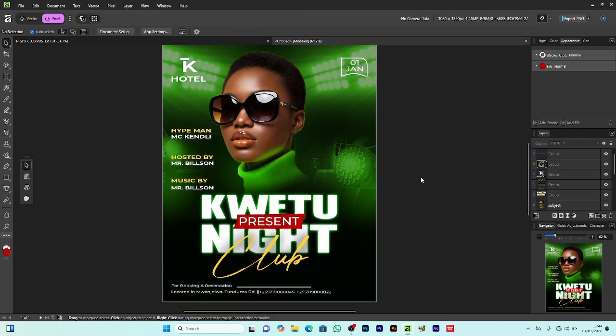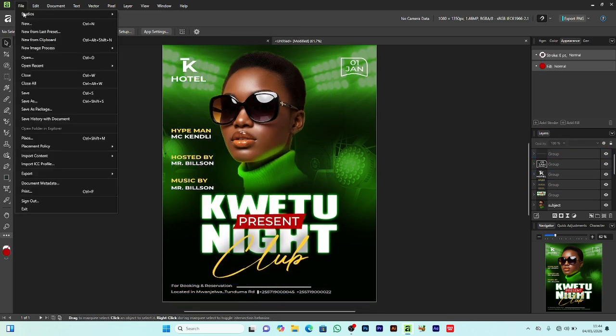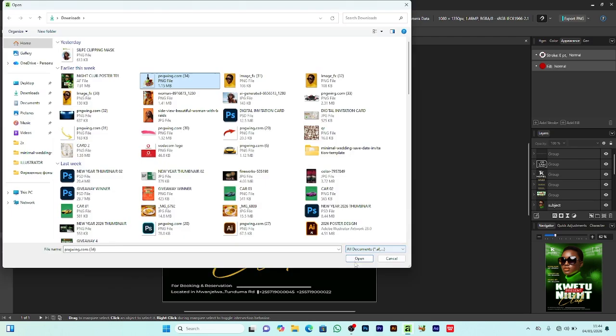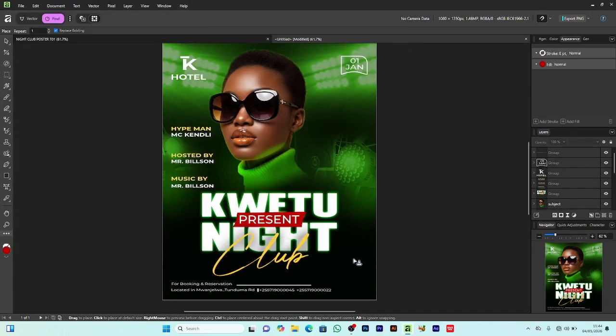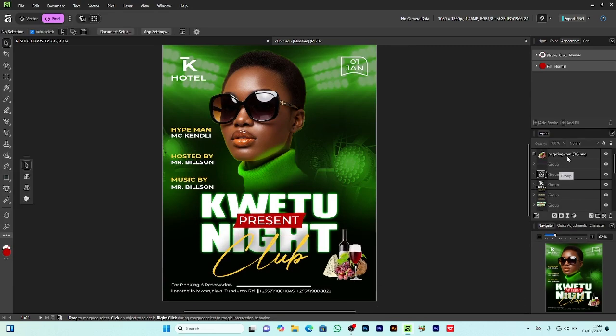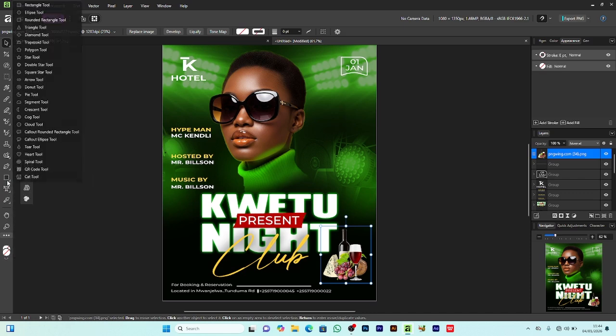Okay, go to File and place an object. Let us place this band of green around this. Now let us add some details as a shadow to create a realistic look.